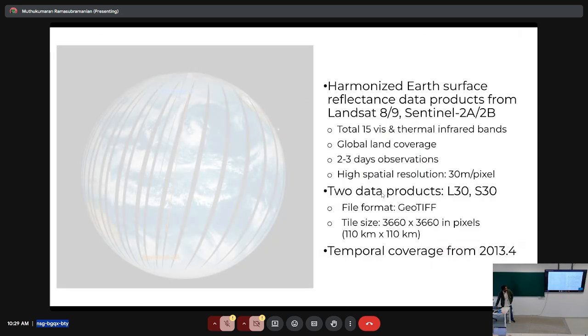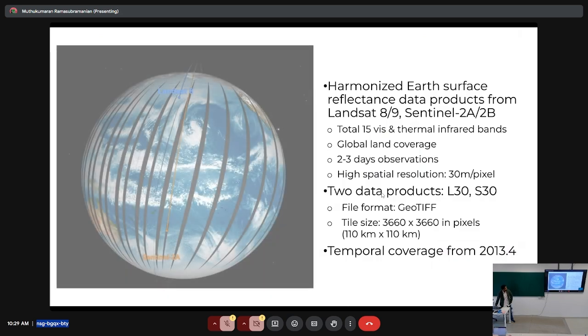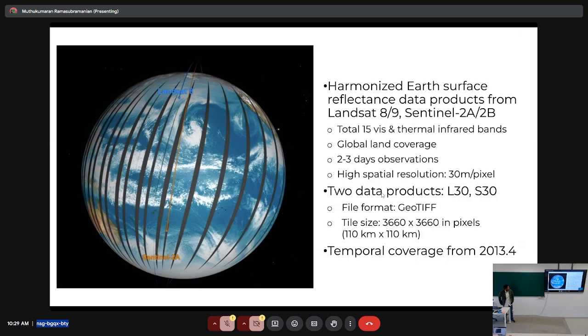Okay, we talked about this briefly in the previous slide too, but the Harmonized Landsat Sentinel reflectance data product has a total of 15 bands, including thermal infrared, and it has global land coverage with observations every 2 to 4 days. It's a high spatial resolution, 30 meters per pixel.